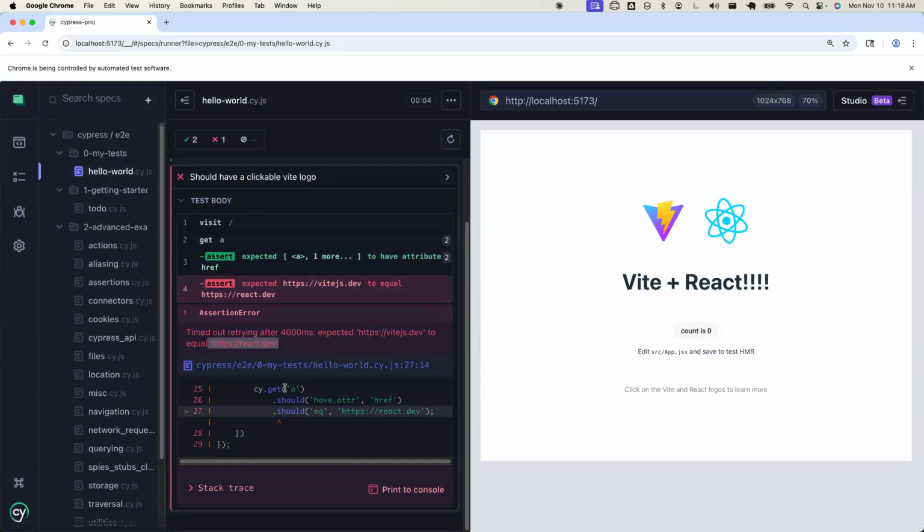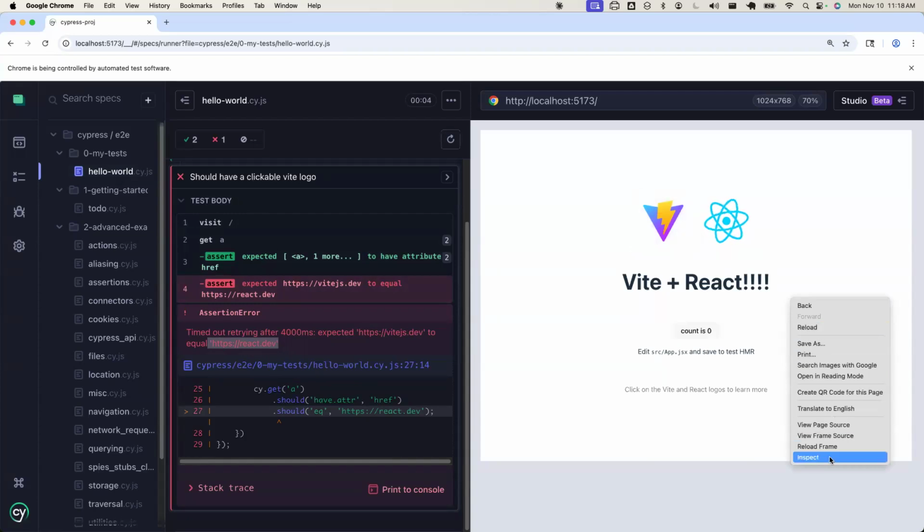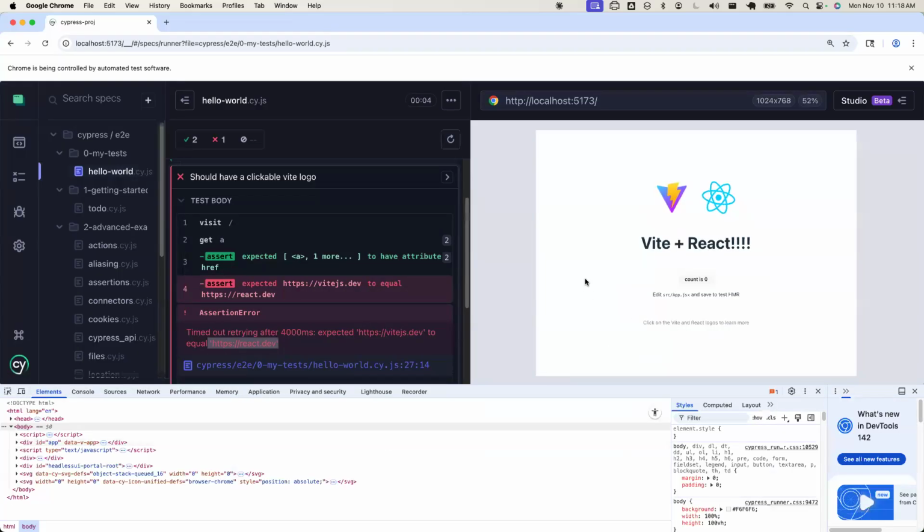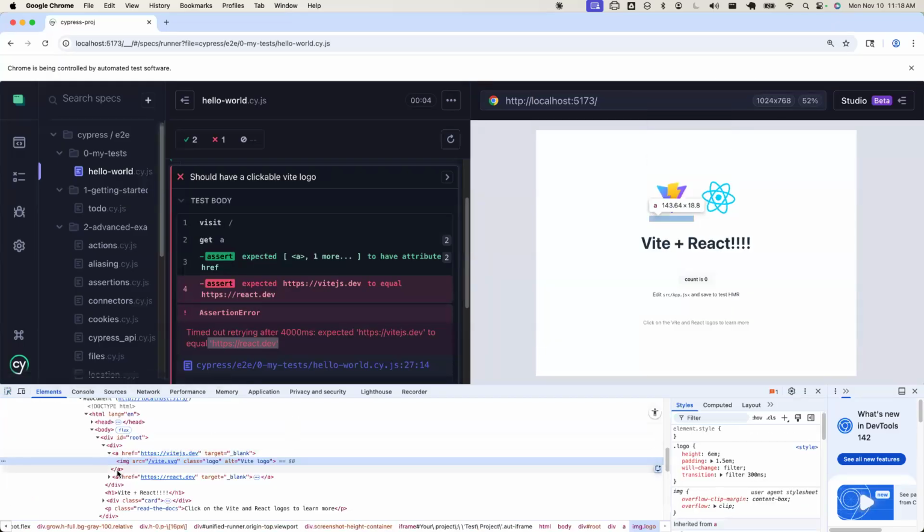And the issue that I'm running into here is that I have two different href or link elements in here. And if we open up this inspector and let's see if it lets us click in there. Yep, there we go. Right. So the problem I'm running into is I have two hrefs, I have two a tags, and I'm not telling my second test that I want to grab the second one.